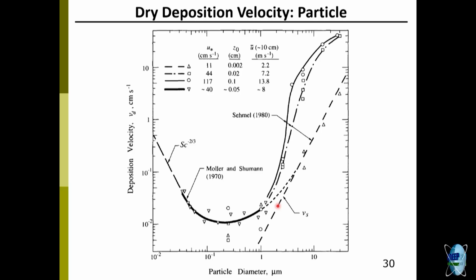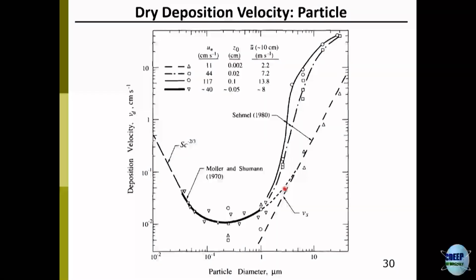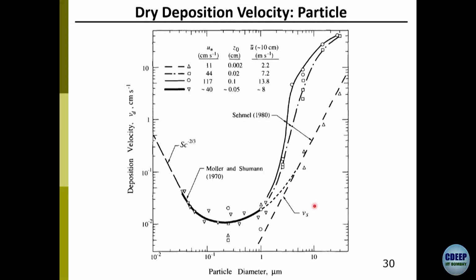So, you have a certain behavior that is starting to resemble interception, and interception will pretty much stop close to here, and then after that inertial effects will come in. So, some Stokes number kind of dependence will come in, right. So, this should be from Slinn and so on. These curves are also attributed, I think the paper that compiled it was Slinn.